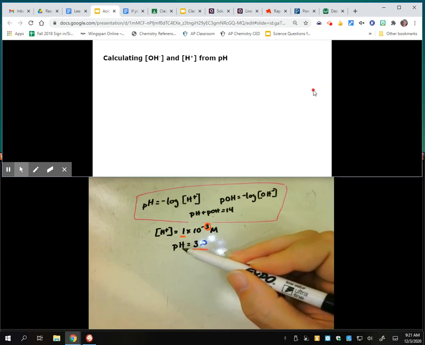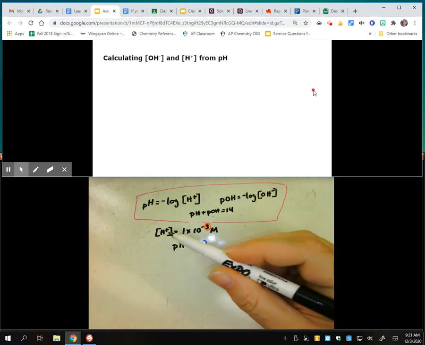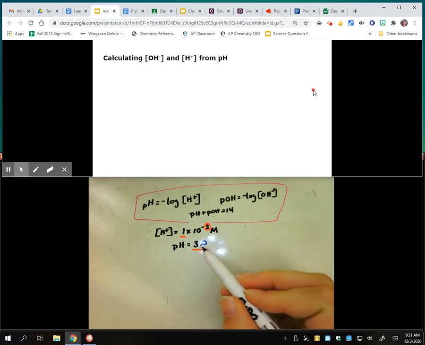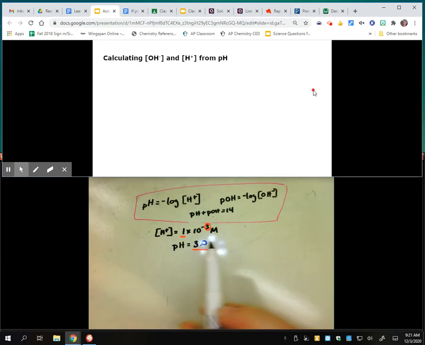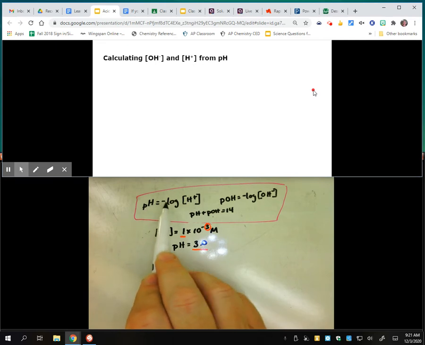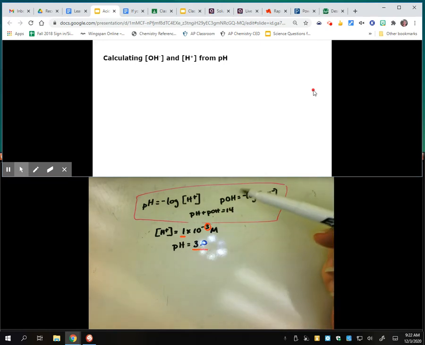So the power of the hydrogen ions is 3, and so my hydrogen ion concentration would be 1 times 10 to the negative 3. But if my pH has decimals, then I'm going to have to plug it into this formula and rearrange it. Rearranging an equation with a log takes a little more difficulty, so the state actually gives you these equations rearranged already on your reference tables. I'll show you where those are.